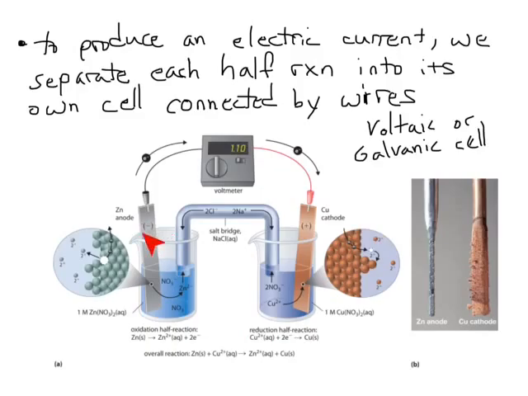I know that this negative sign and positive sign are labeled here. That's actually not information you need to know. The AP exam and myself will not expect you to label positive and negative charges anywhere. What's the positive end here and the negative end here? You can ignore that if you want to. But what is important are these terms, cathode and anode. Anode is oxidation, cathode is reduction.